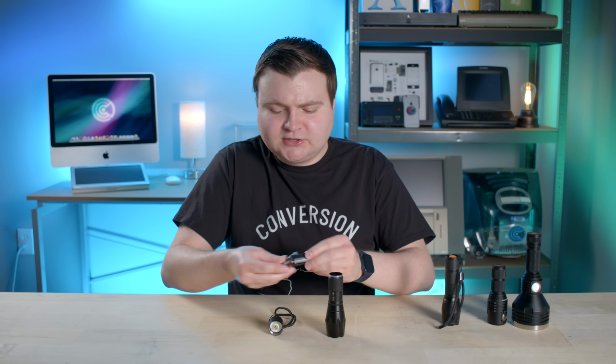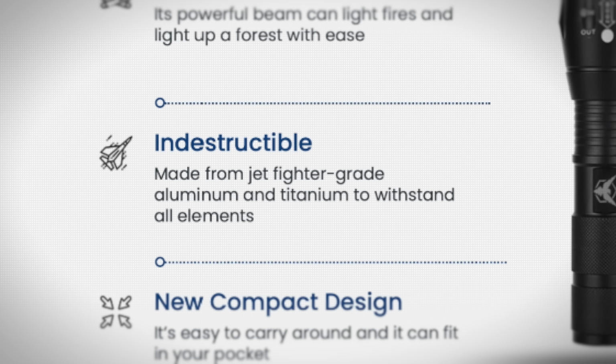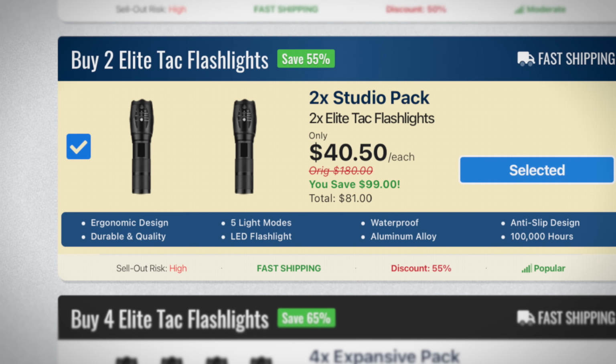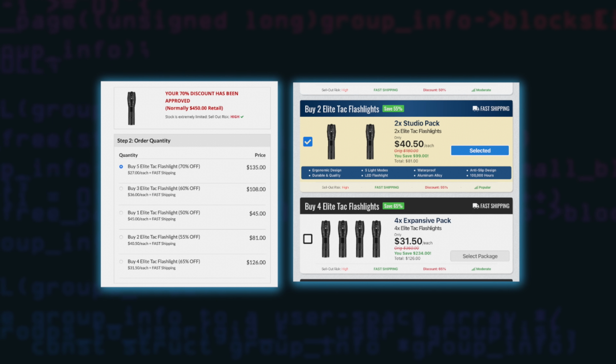Look, the battery just comes right out. If it's wiggling like that, there's no way the current is gonna flow. That makes no sense. The website says it's indestructible. Well, that sucks. I can't do any comparisons if the flashlight doesn't work, so I'm gonna need to order more. So I went back to the website, which apparently had a user interface change since the last time I was there, and I ordered 2 more.